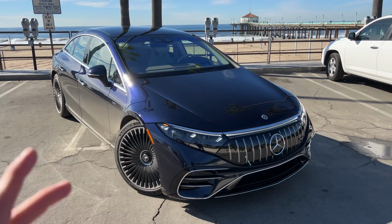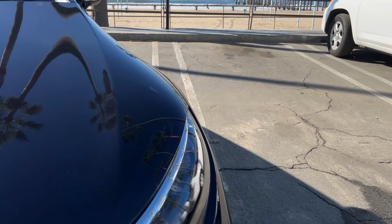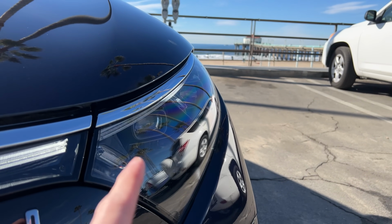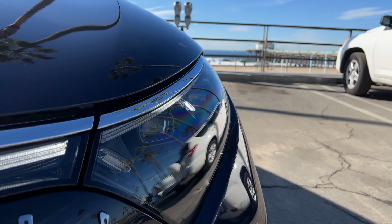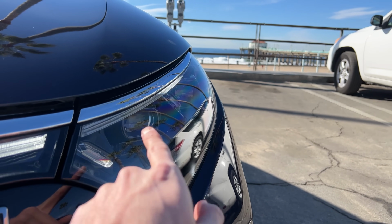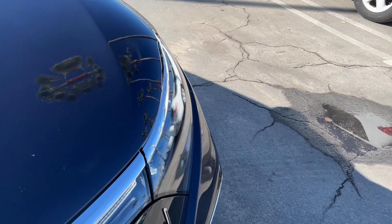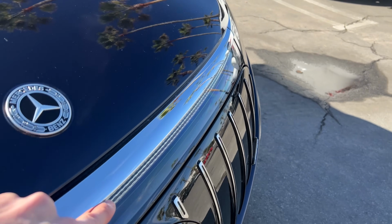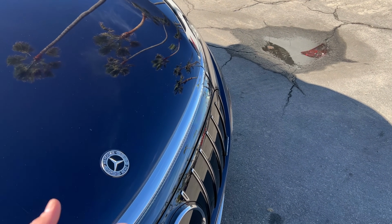A lot of differences when talking about the base EQS, but let's talk about the similarities. Here we have the EQS headlights. These are the digital headlight unit, which is quite nice. We have the one single LED and 3 LED dots, as you can see. And since this is an EQ model, we also have this LED bar, which we only have with the EQS. For example, with the EQE, we don't have it.